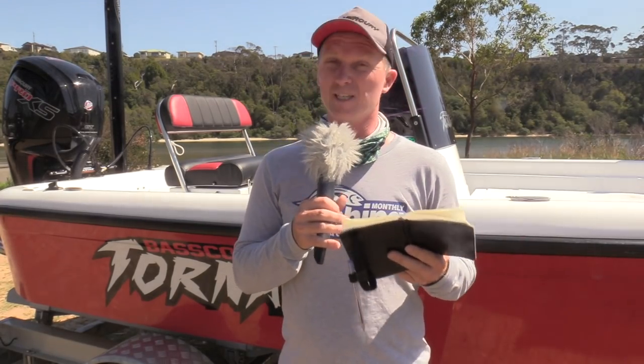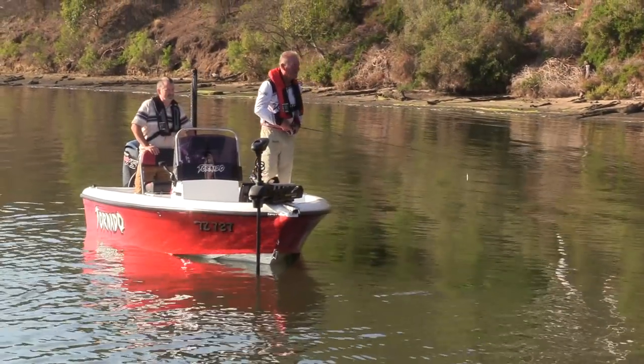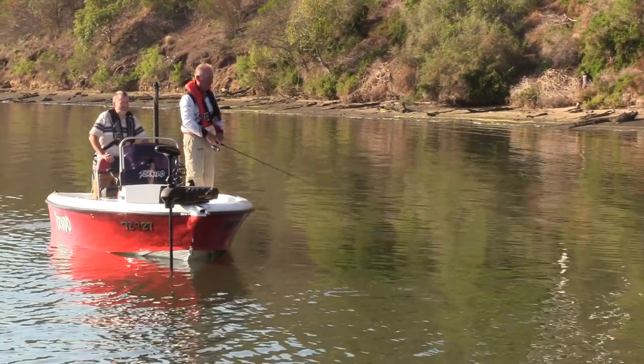Drop that trolling motor down, this boat gets into some pretty shallow water indeed. We did a little bit of fishing this morning and saw that we can get this boat into some country where the big bream, the big flathead and the big estuary species live.